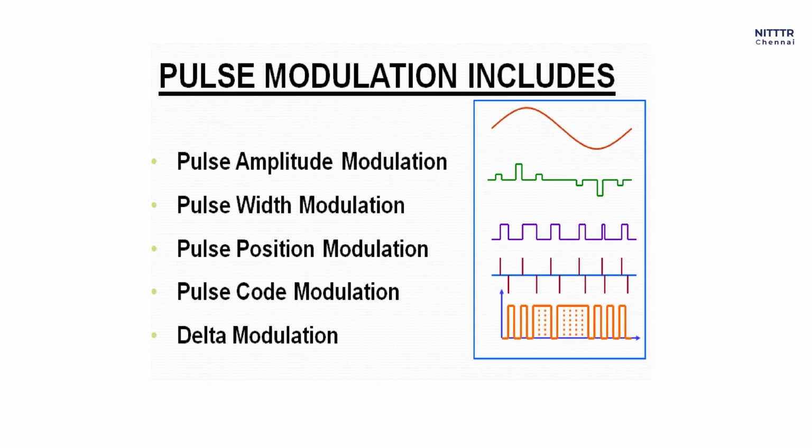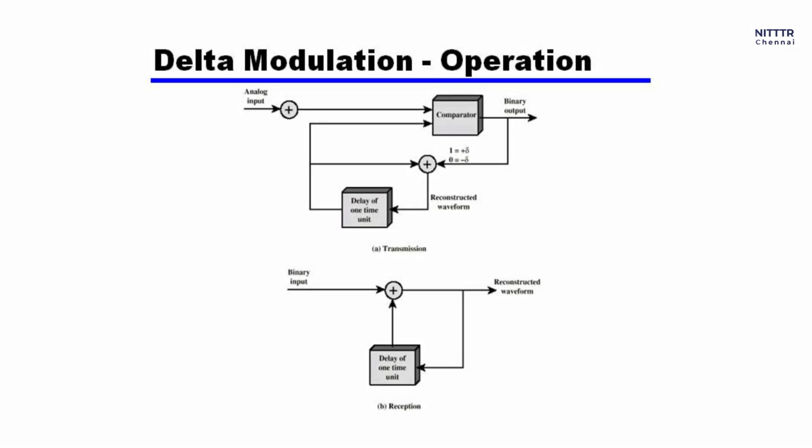Week 4 and Week 5, the sessions will be on pulse analog modulation. The topics covered in Week 4 and Week 5 are ideal sampling, sampling theorem, aliasing, interpolation, natural and flat top sampling in time and frequency domains. Week 6 and Week 7 are on PCM and delta modulation systems. The topics covered in Week 6 and Week 7 are uniform and non-uniform quantization, PCM and delta modulation, signal to quantization noise ratio in PCM and delta modulation.